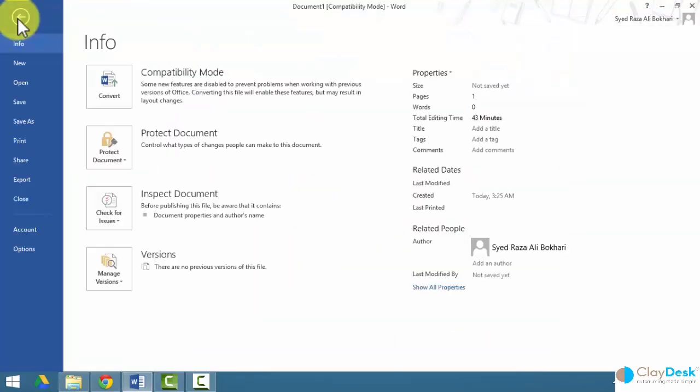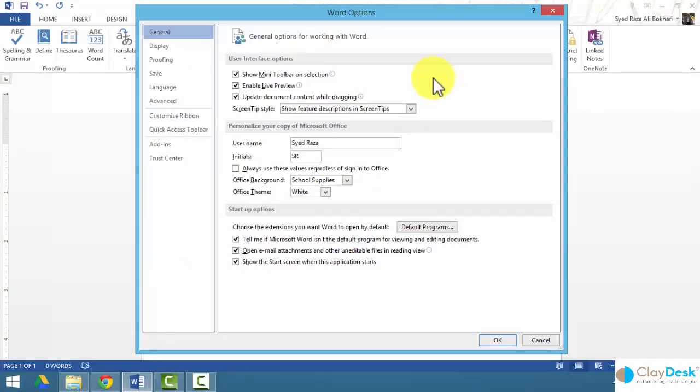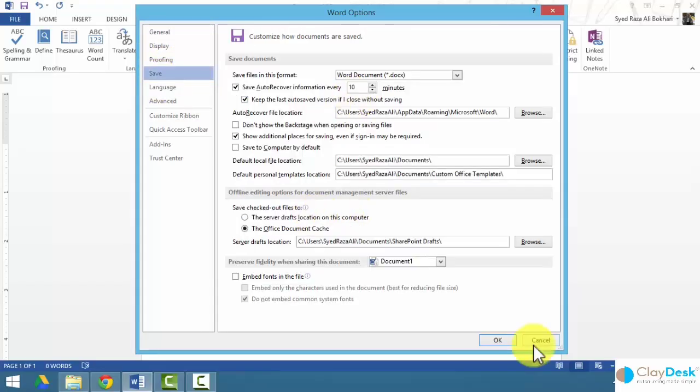So just a quick rundown of the save options in the Word options dialog. And again, this is found under File, and I can click on the Options tab and it'll give me the Word options: General, Display, Proofing, and Save, which is something that we looked at. So in this tutorial you saw the auto recovery feature of Word 2013, and in addition we also took a look at various options in the Word options dialog box relating to how to save documents, offline editing options, and how to preserve and embed fonts within a file. With that, let's take a brief quiz to get some of these concepts reinforced.